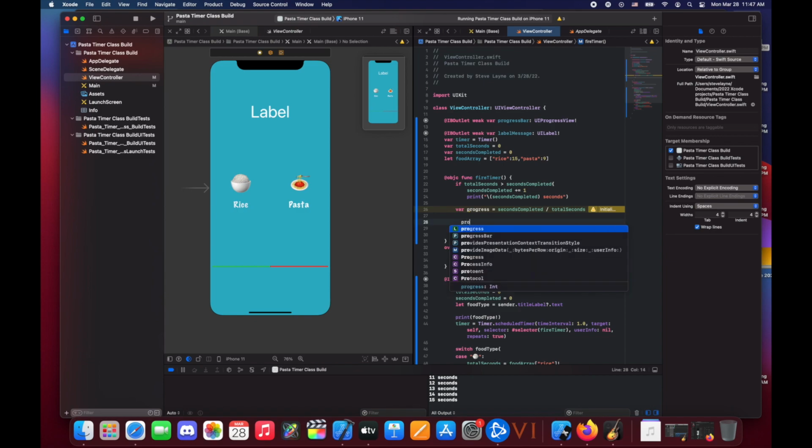The progress bar now is we're going to tap into it, progress bar, and we're going to go here and we're going to do dot progress. Progress is the main thing that we're tapping into, and we're going to have it equal progress, okay? Now we're going to get an error here.